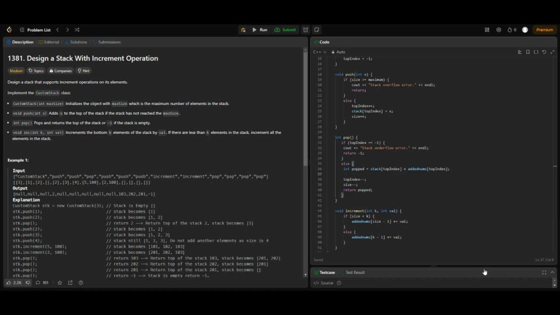Then we're going to say if the top index is greater than 0, so in the case that we still have an array size of more than 1, we're going to go back down and move down an index in our added numbers array.